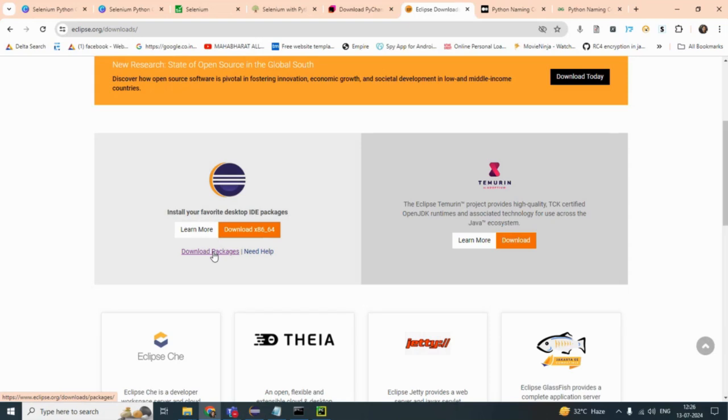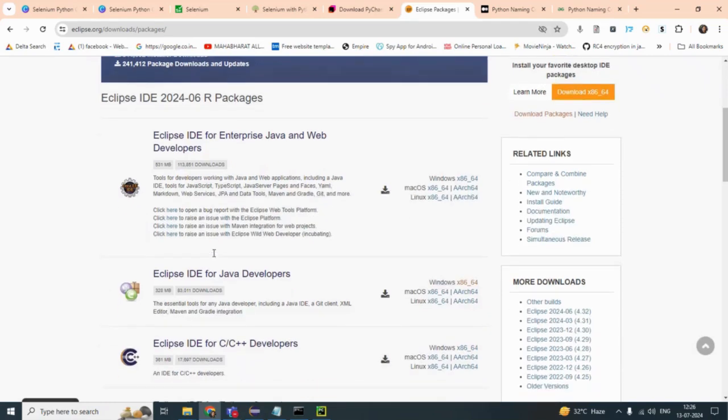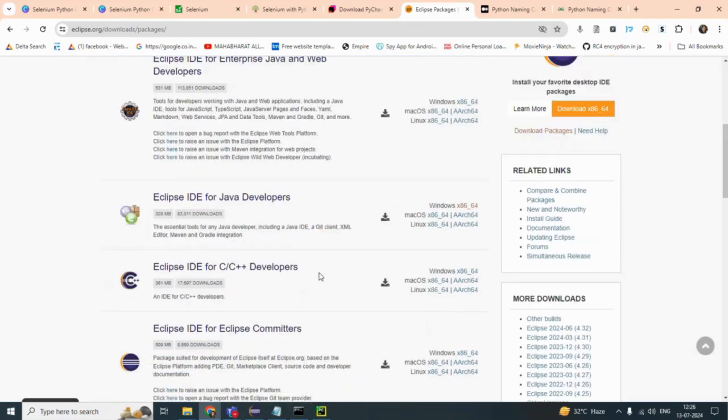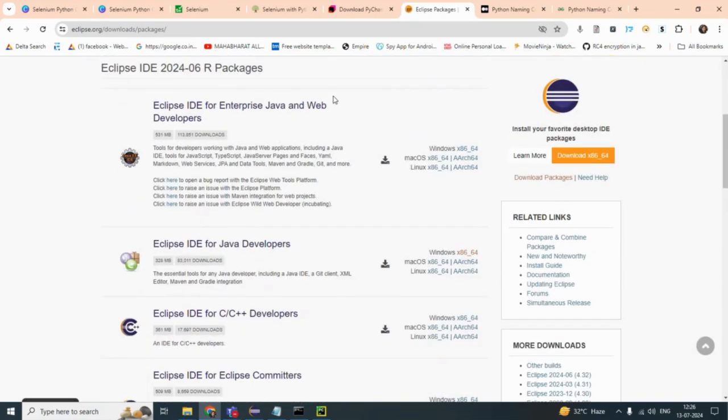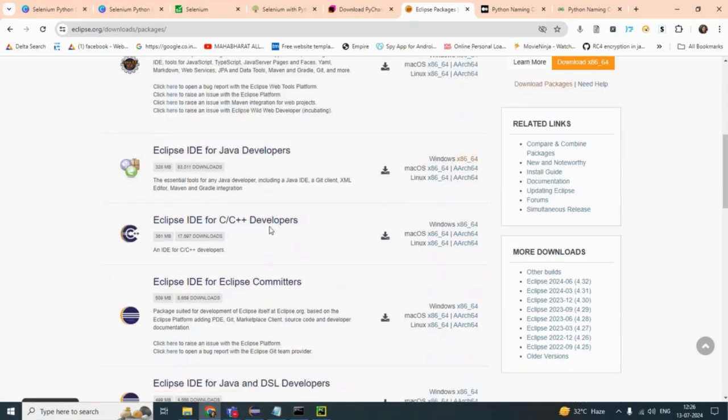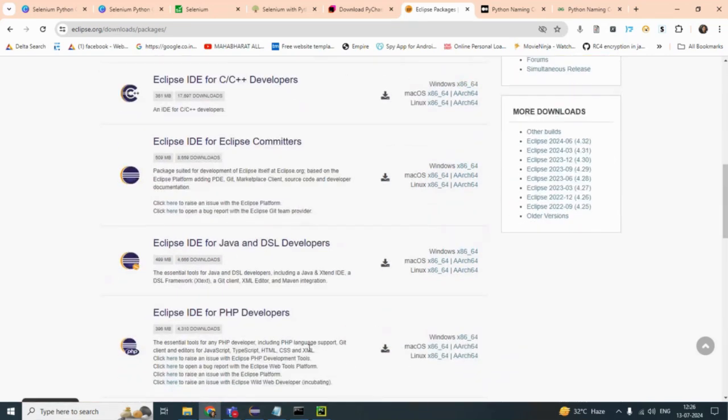Suppose you click on download packages. Now, these are the packages. You can download for any, like Eclipse IDE for Java developers, for C++, for PHP developers. You can download any.